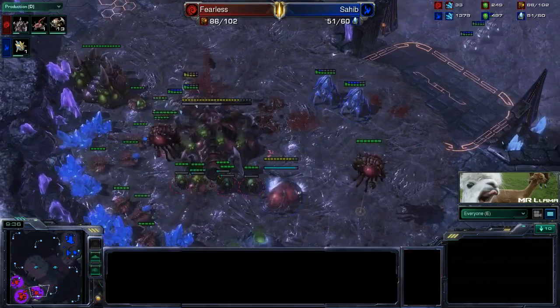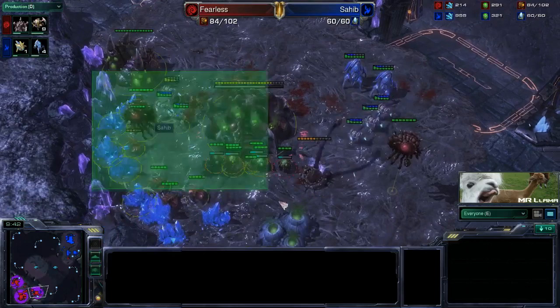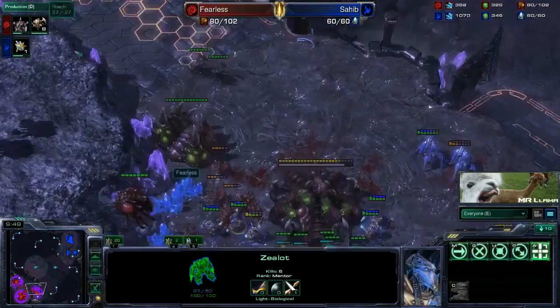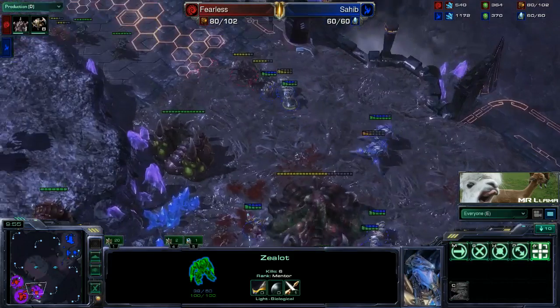Finally, this Queen will go down, but is it going to be enough? Fearless is definitely now in trouble. He's going to have to back out these drones. Save these drones, Fearless. It does not look like he's going to, so there we go. Just now tries to save them. He's able to escape 3 drones, and now some roaches finally do charge in, but will they be in time?